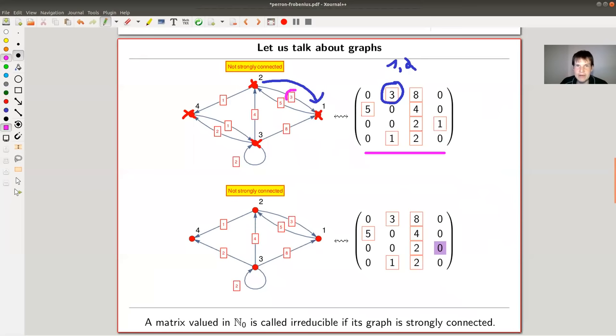So let's do another example. Let's look at this entry, a two. This should be the third vertex. This should be an edge of label two from the third vertex to the fourth. And yes, there you go. There's an edge of label two and so on. For example, this entry is this loop here on three. Again, of label two. And it's not hard to see that this is actually a one-to-one correspondence between matrices with positive integral entries or non-negative integral entries and graphs. So each of these matrices secretly is actually a graph.